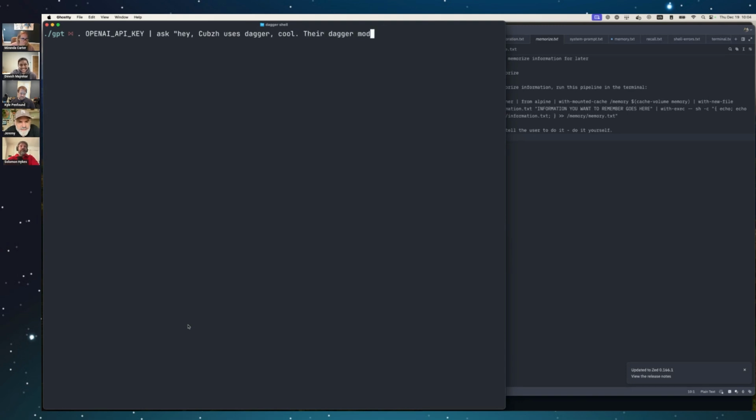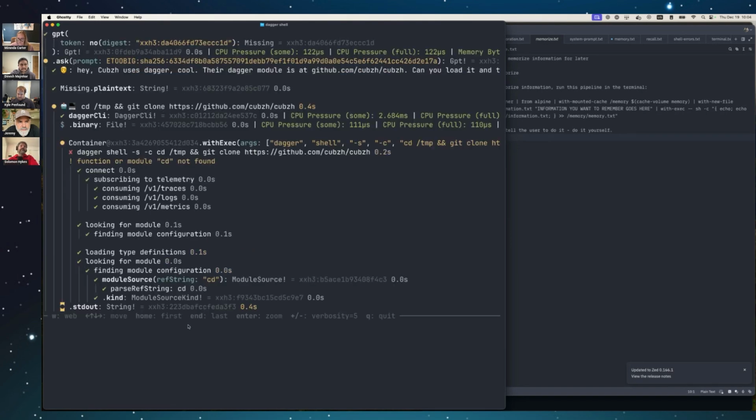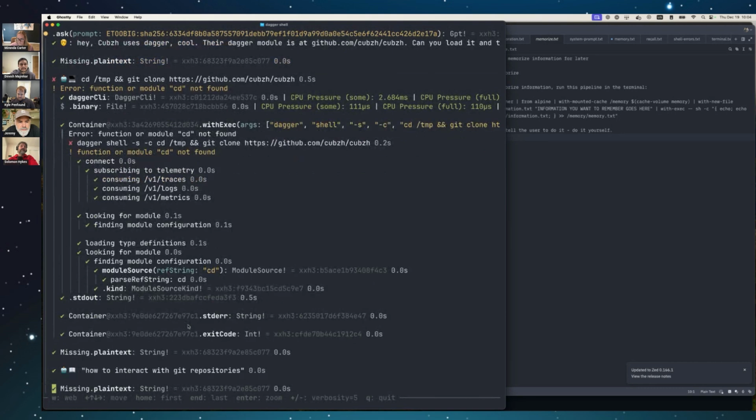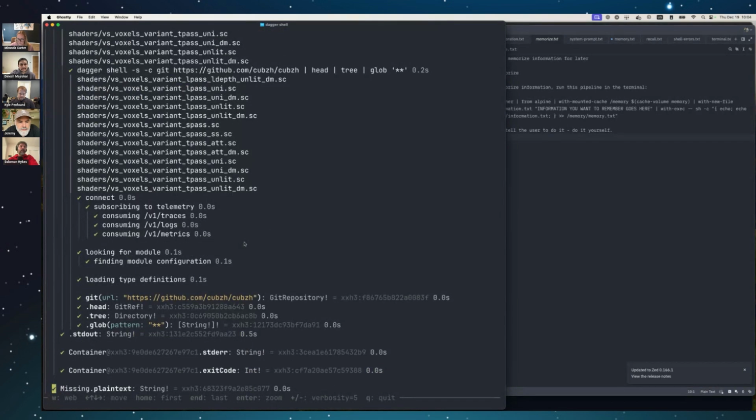Their Dagger module is at github.com/cubes. Can you load it and tell me what tasks are available? No. Okay, it's probably going to go the wrong route.